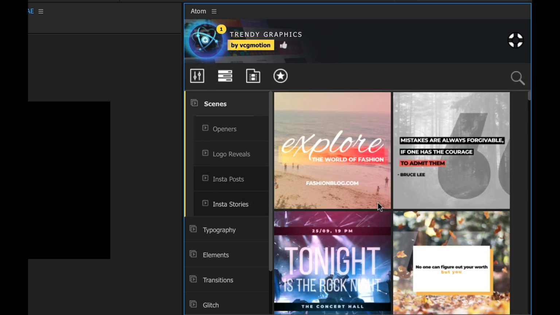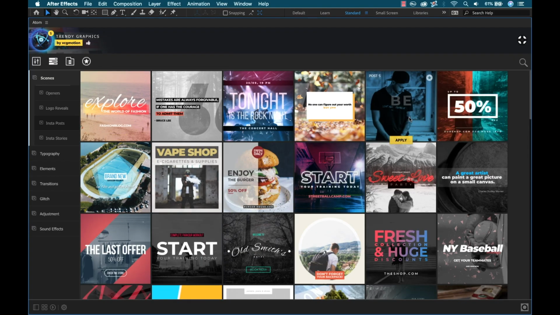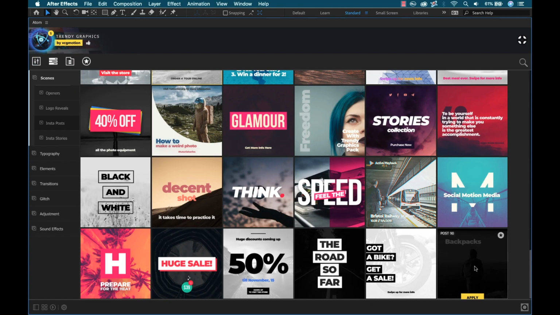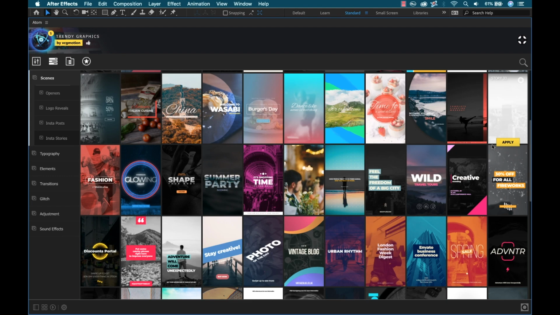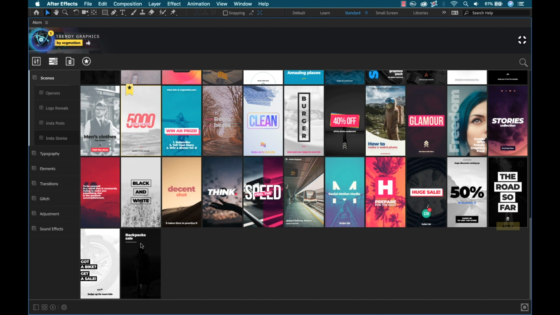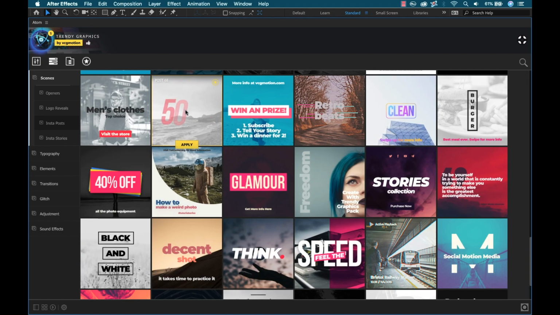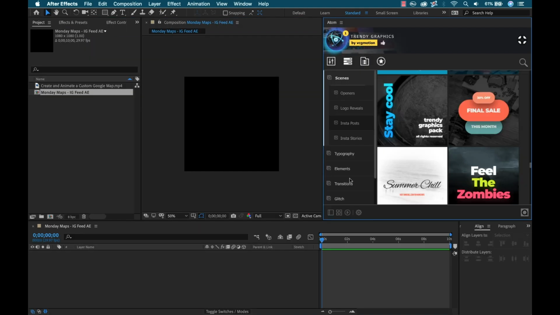So I'm going to select one of these, and let's go ahead and full screen it. And here I have some hover scrub previews, and I can really view all these templates in detail. And if I scroll all the way down to the bottom here, you can see there's 90 Instagram posts. And if I go to Instagram stories, these vertical versions, we should have 90 as well. So I'm going to go ahead and grab one. Let's scroll down. Okay, I'm going to grab this one here, and I'm going to exit full screen.